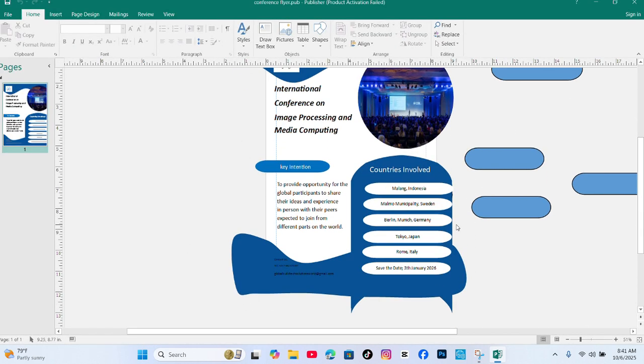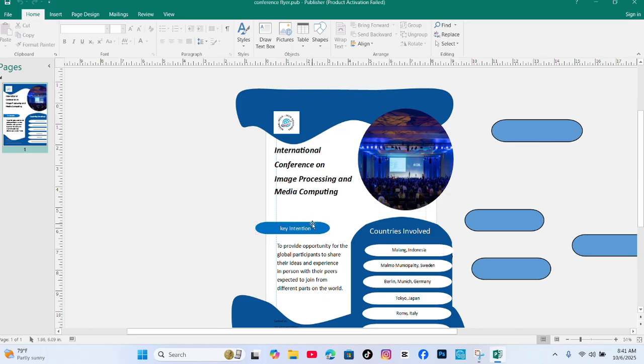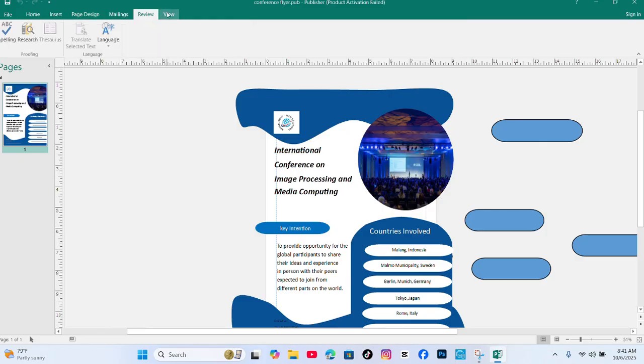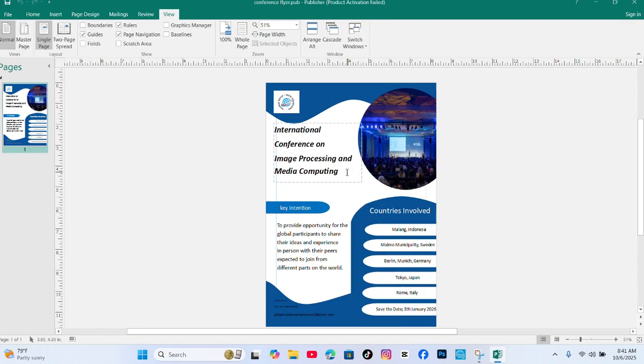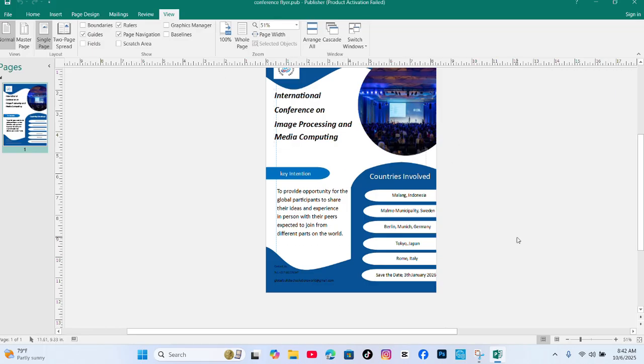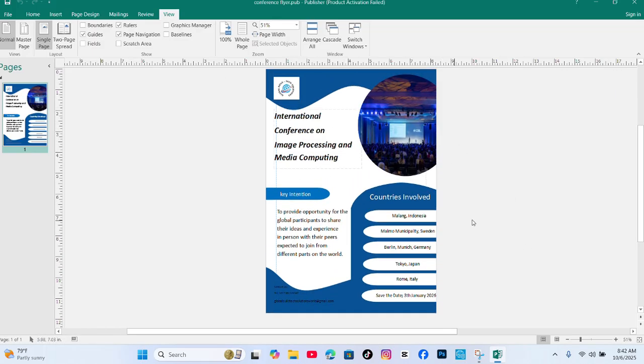You come to the title bar, on this blue icon, you click there, you move up to All. If you can see my cursor, you go to All, you scroll down, you come to Publisher, you scroll right down, you get to Publisher. When you get to Publisher, you click on Publisher, it will take you to the Publisher workspace. I already have a document, so I'm clicking on it.